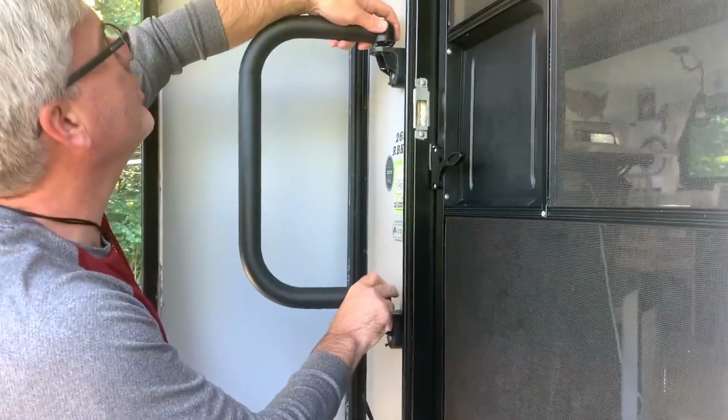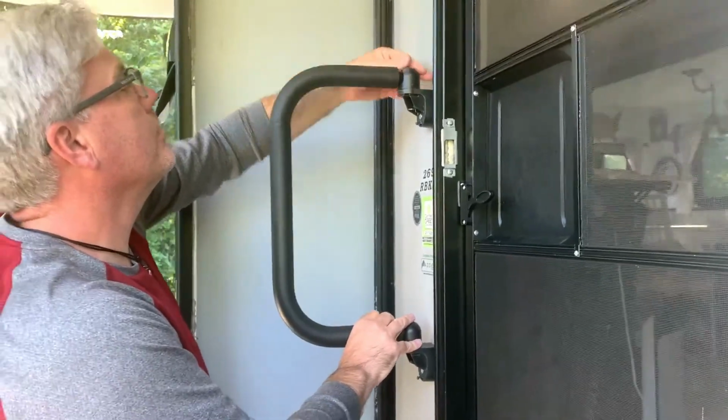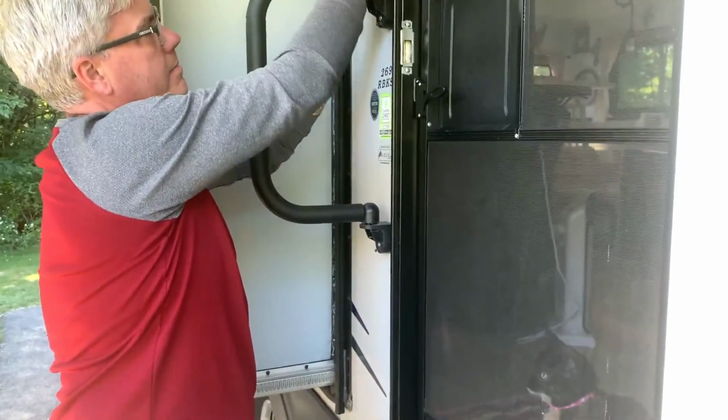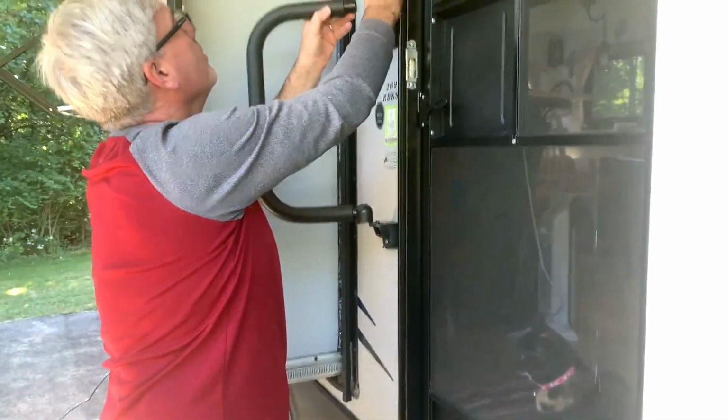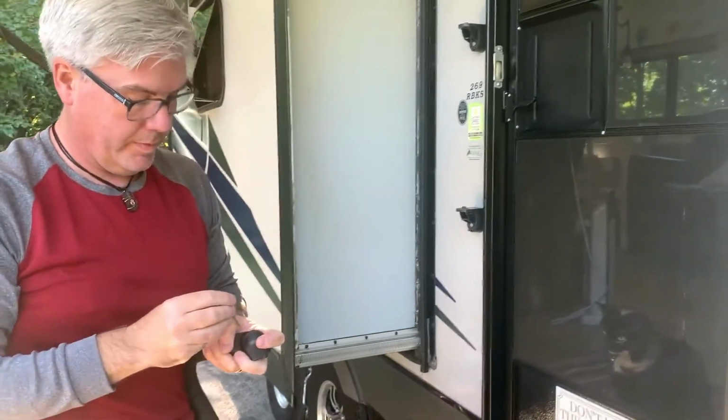Set those back in place. Put this pin back in. Oh, let's do that up here.